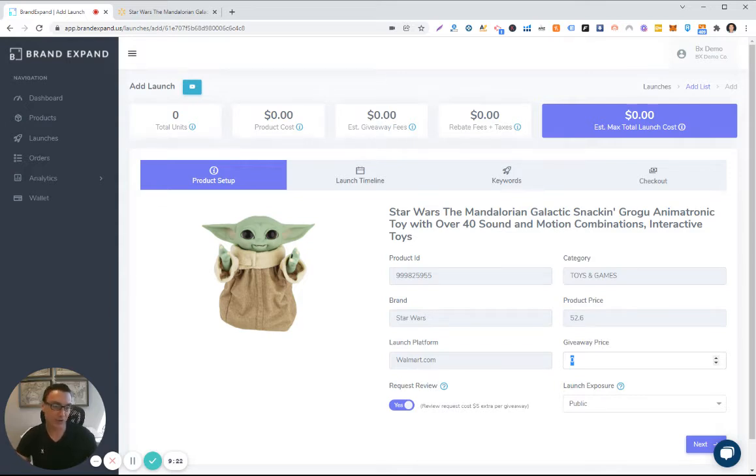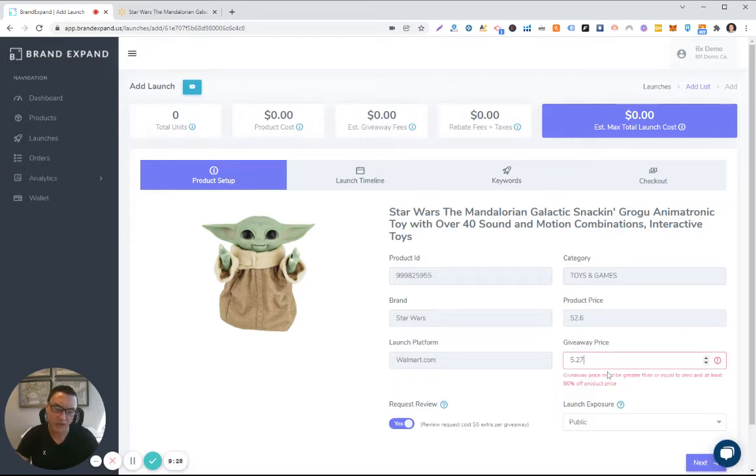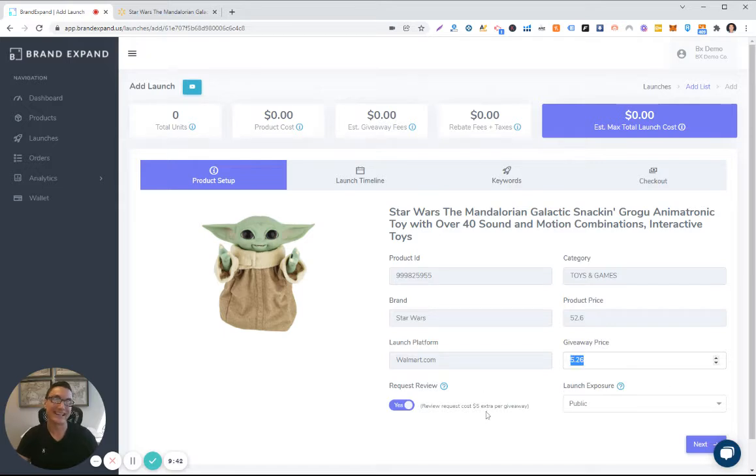So you could do, for example, on this product could be $5.26. Okay, the second you go above 90% off, it's going to throw up an error there. Okay, the reason why, our buyers are used to getting free products, right? So we don't want to do too much here, or they might not want to buy your product. Okay, so what this would mean if it's $5.26, this is what the buyer is going to pay after they get the cashback offering, right?